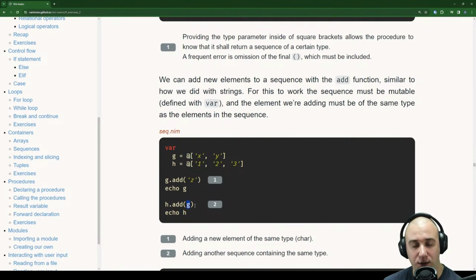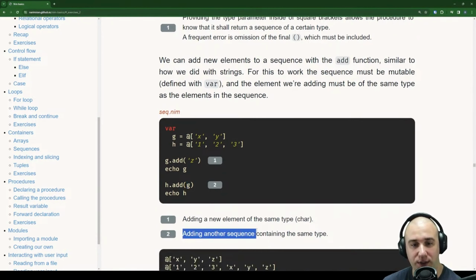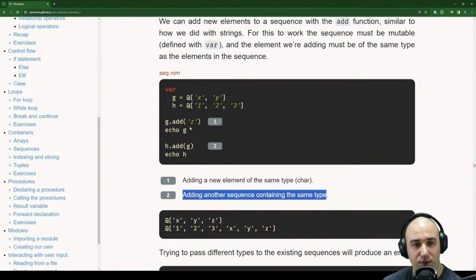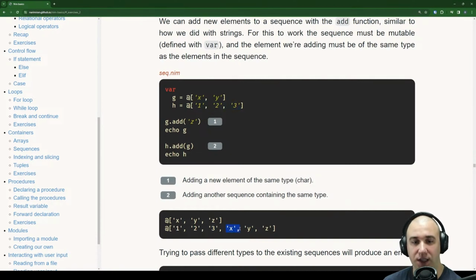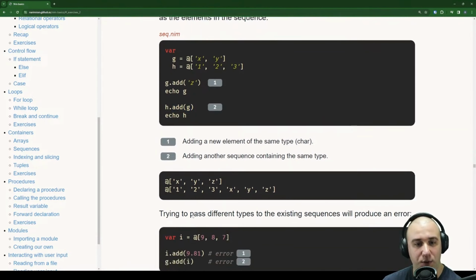Okay, we're going to concatenate them together, adding another sequence containing the same type. And here we have the results. When we just added z to g, we ended up with this sequence. And in the next sequence, we have the 1, 2, 3, and the contents of the other one. So we suddenly have 6 elements here. I like it. Very simple, very clear. In C# we need to do AddRange or some other shenanigans. This is simple. I like it.